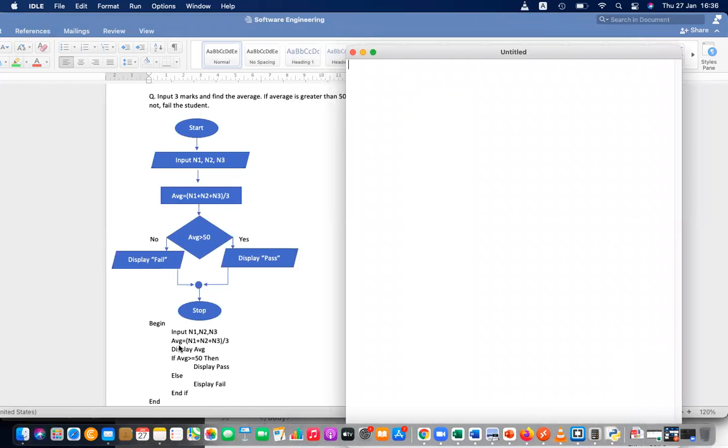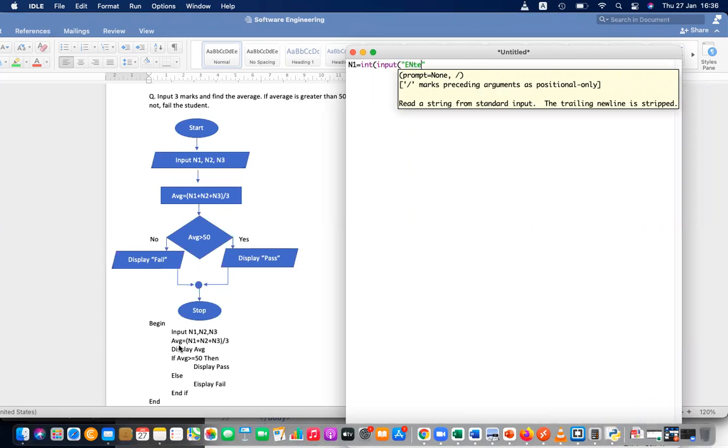First one is input the numbers. You can say n1 equal int input, enter number 1.